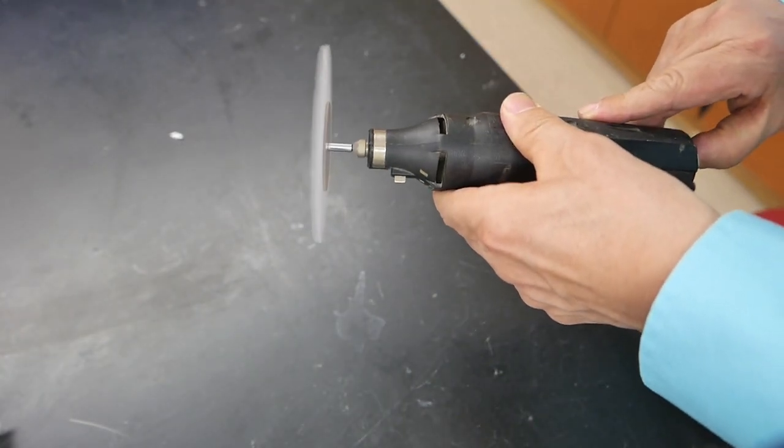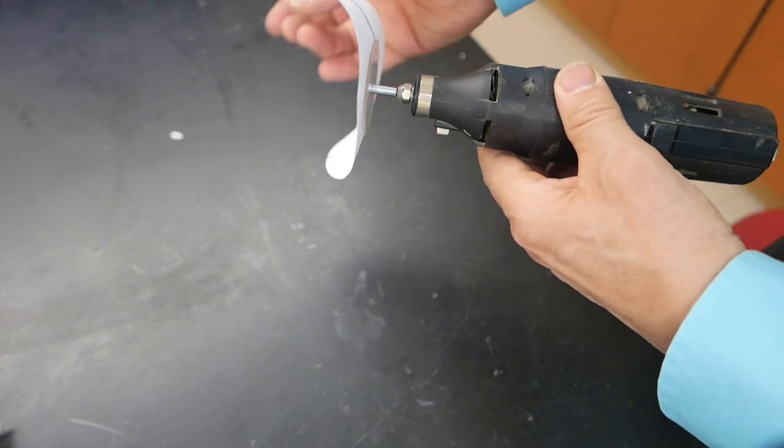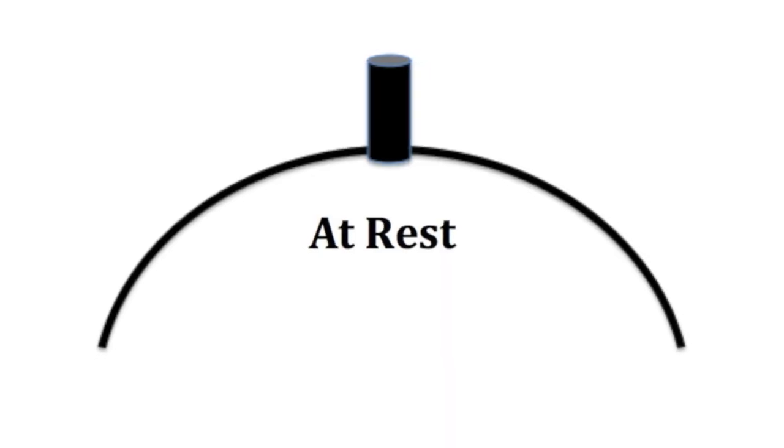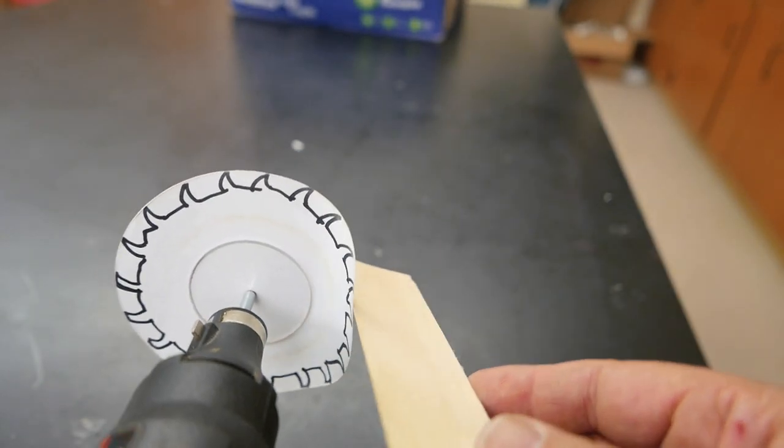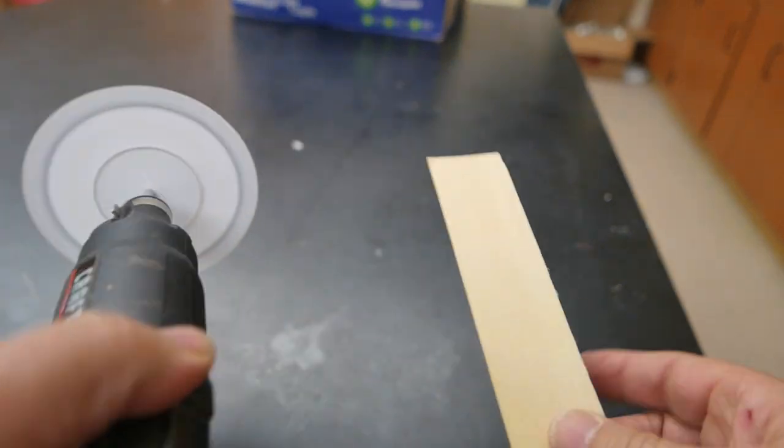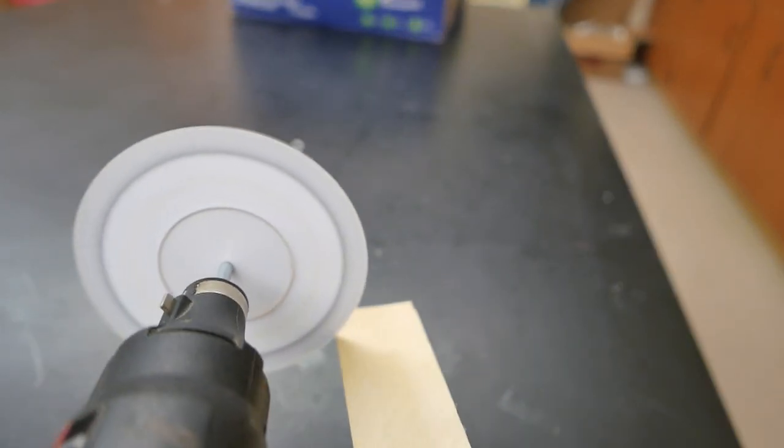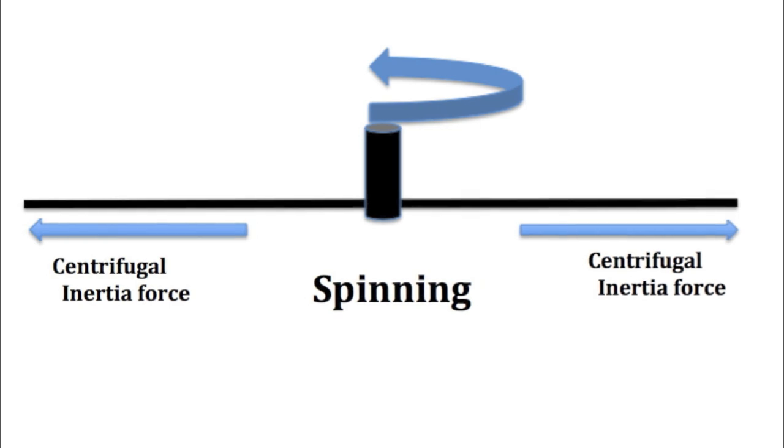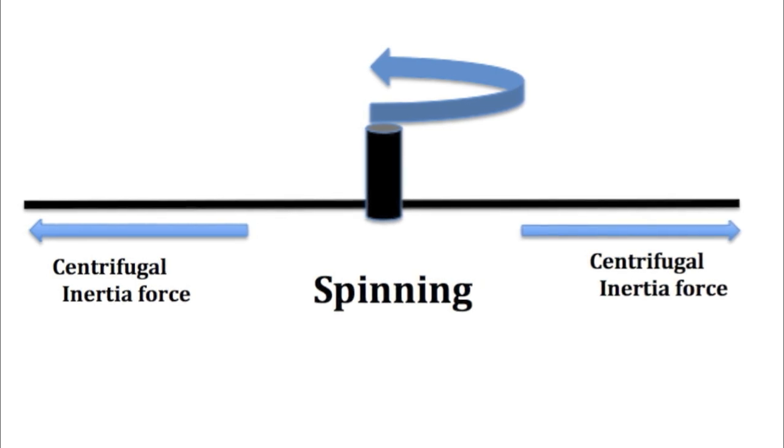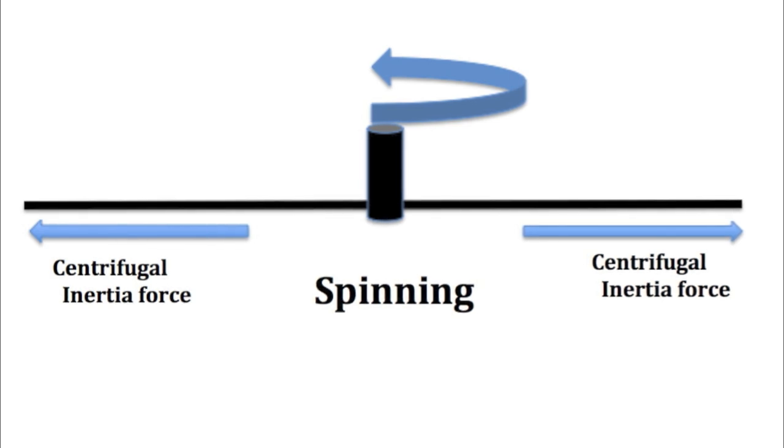This tool spins the paper at about 12,000 RPMs. At rest the paper stays bent, or at the very least we can easily bend it by pushing it against another surface. That all changes when we turn it on. We say centrifugal force causes the paper particles to move outward, and at high speeds it makes it rigid enough to cut through other materials. However centrifugal force is not real. It is simply the result of inertia.